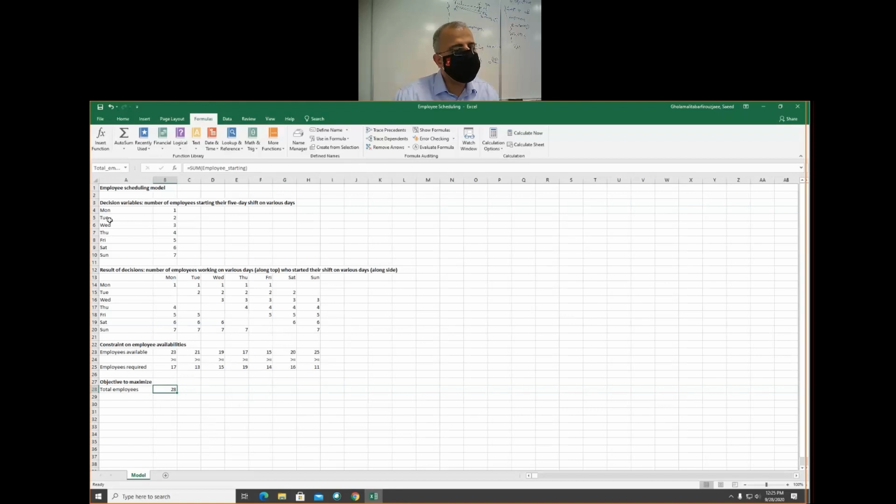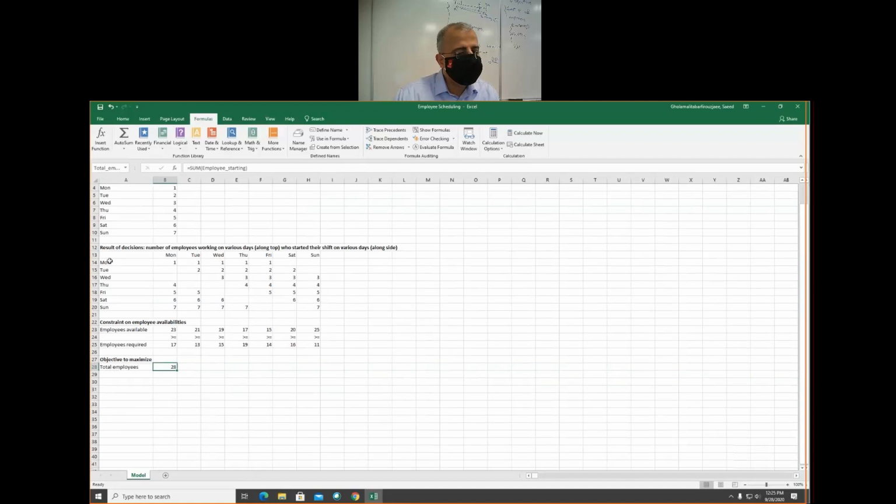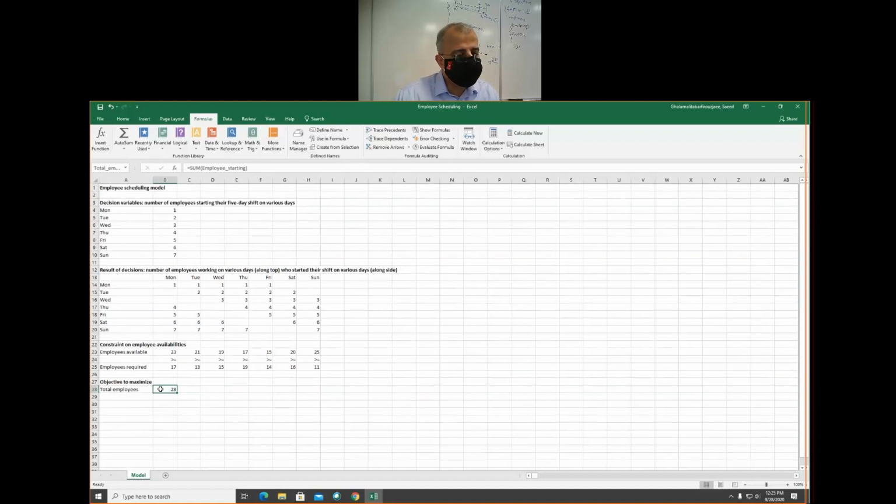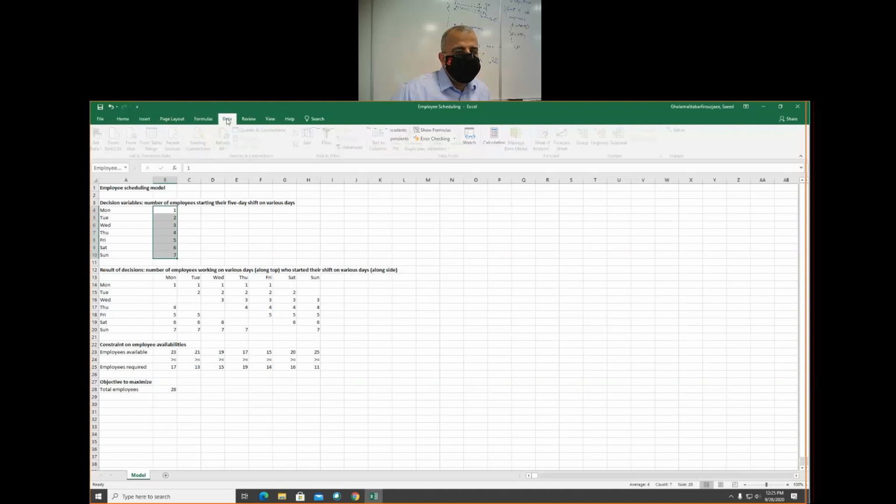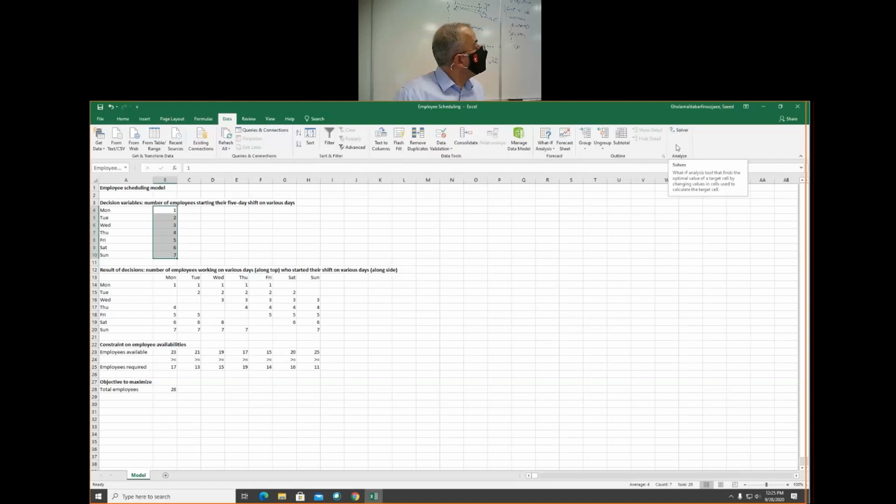Now we have connected our decision variable to the objective variable, and we know our constraints. Employees available must be bigger than or equal to the employees required. And now we want to determine the optimal values for this decision variable. We need to click on Data and then select Solver.